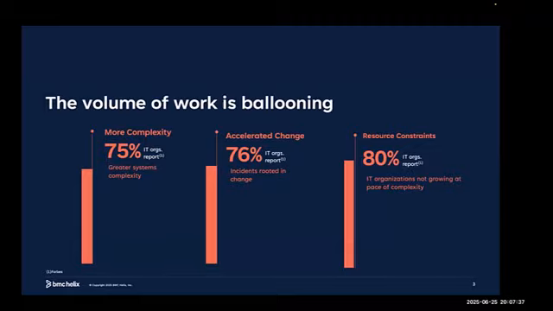This is the environment where agentic AI doesn't just help, it's becoming essential. Now, on the last slide, we talked about the rising complexity and change and resource pressure across IT. But beyond those stats are real people, and they're overwhelmed, overextended, and often undersupported. Now, let's bring that to life with what we're hearing on the front lines.